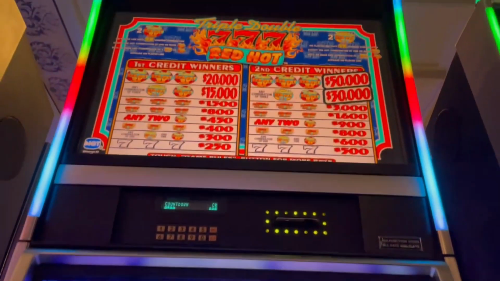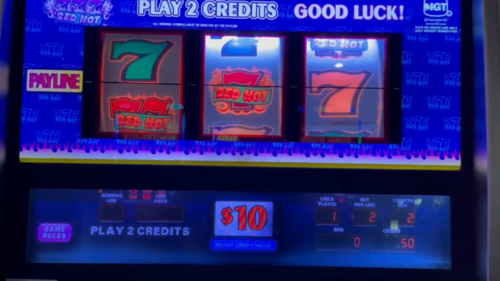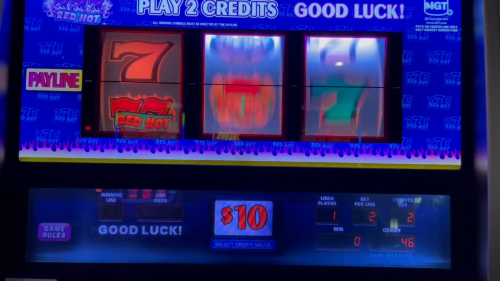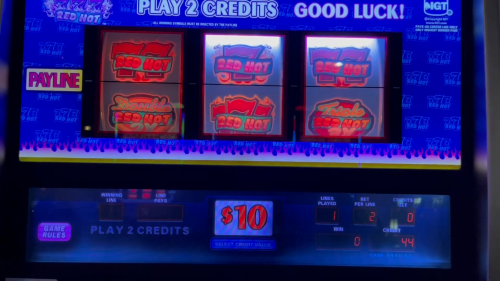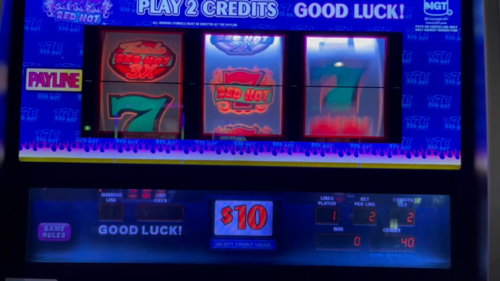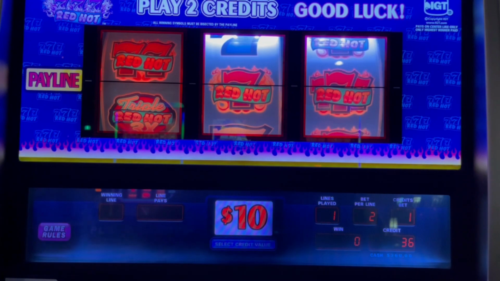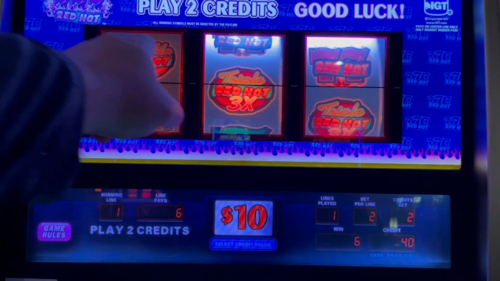Horseshoe Bossier City, gonna try some triple double red hot sevens. $10 denomination, 500 in it, 20 a spin. Man, if it was a five line one.